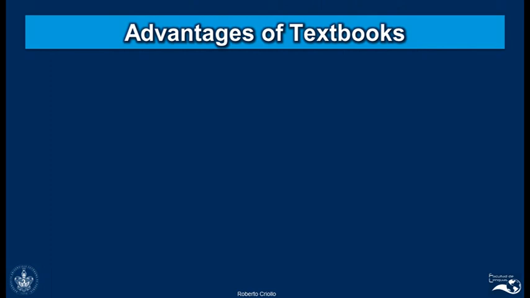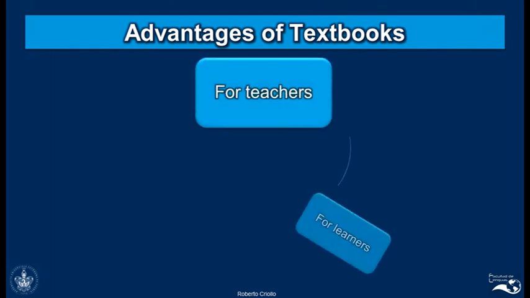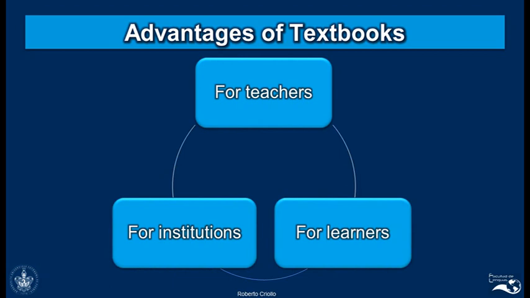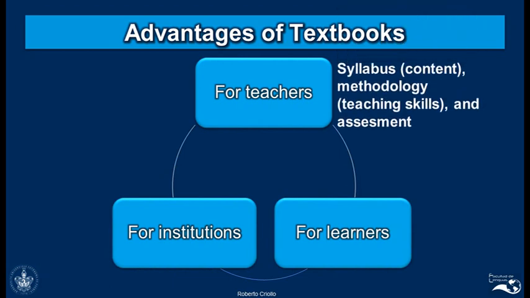Now, this is the case because textbooks have a number of advantages for teachers, for the learners, and for the institution itself. For the teachers, a textbook constitutes the syllabus. That means that he or she will know exactly what content to teach. There will be also a suggestion of a methodology or a teacher's guide where the authors explain how the textbook is going to be used. So this means that it's going to be like a source for basic teaching skills.